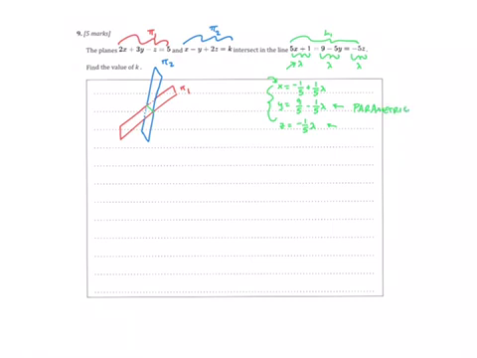What I can do is any point on that line should also be on pi 1 as well as pi 2. So I'm going to choose to use lambda equal to 1 here. I'm going to plug in lambda equals 1, and that will give me a point on the line. Let's see, what would that give me? For x, that would be negative 1/5 plus 1/5, so 0. For y, 9/5 minus 1/5, which would be 8/5. And for z, that would be negative 1/5.